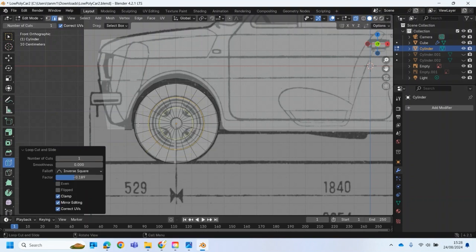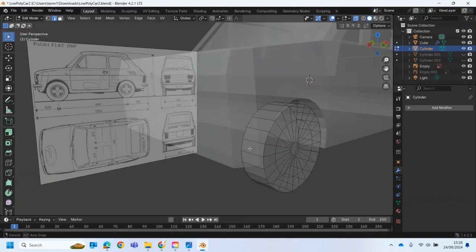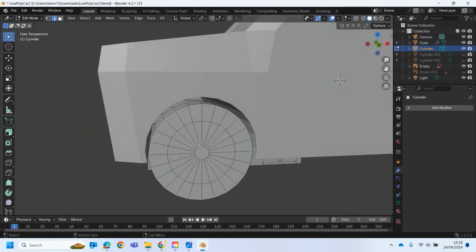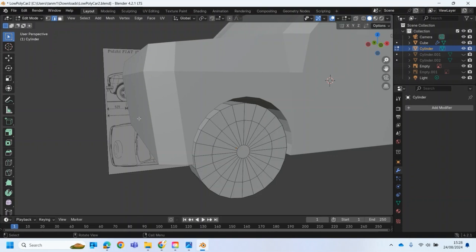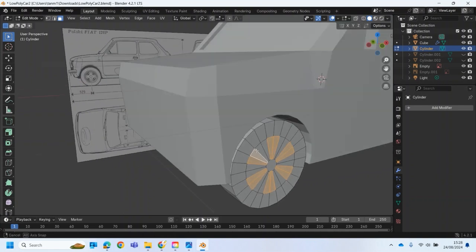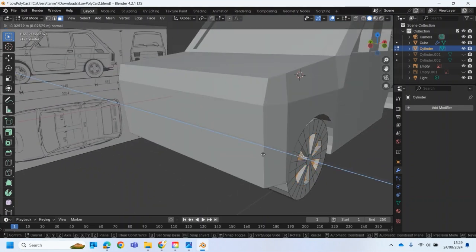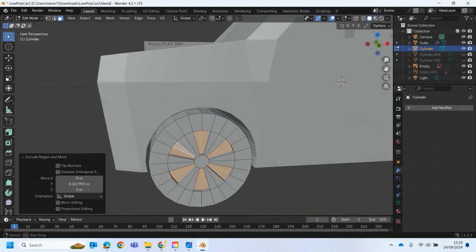So I'm not doing all these details. I'm just going to do this as a reference now. Okay. So I have that. Okay. So what I want to do here, I just want to create some of those gaps there. So selecting, select to jump to. Okay. And then E to extrude. And then in Y. So make sure you do that.